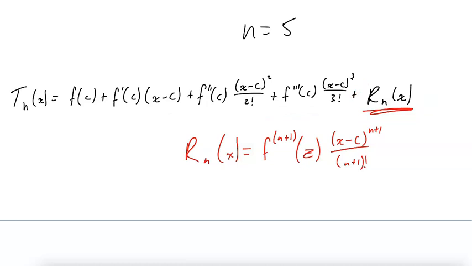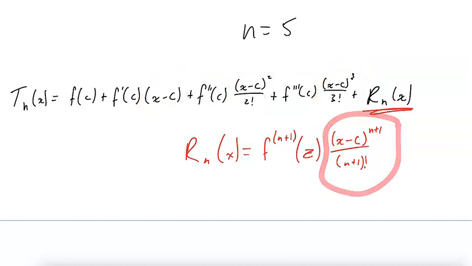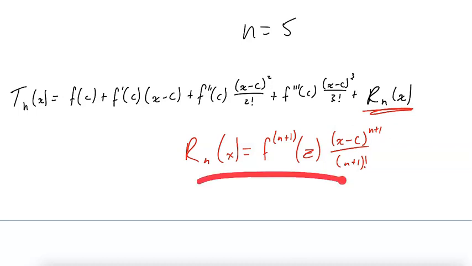Now, what that number is, I don't know, but I should be able to use this formula for the next term. Just like I've been doing, the pattern is going to stay the same. This will stay the same, but what number I multiply it by will be related to the next derivative. But I don't know how to find this value of z, the value for which I would have to multiply this to get an exact remainder or an exact error. So I don't know what to do, but this is what I think.